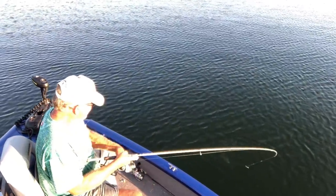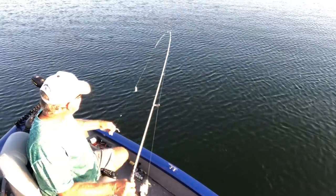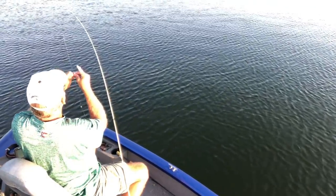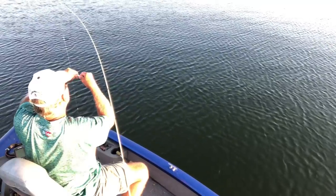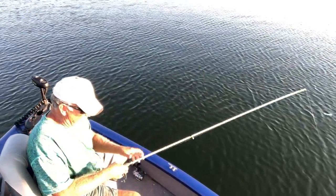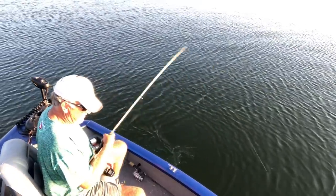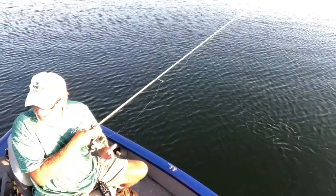One at a time, though. They're pretty good ones. This top jig is making knots, and I don't like it. I don't know why it's making knots, but something ain't right about this thing. I don't much like the way that looks. It ain't quite right. There's a bunch of them right there. Bunch of them come up. Some bass in that. I might get us a bass out of this.